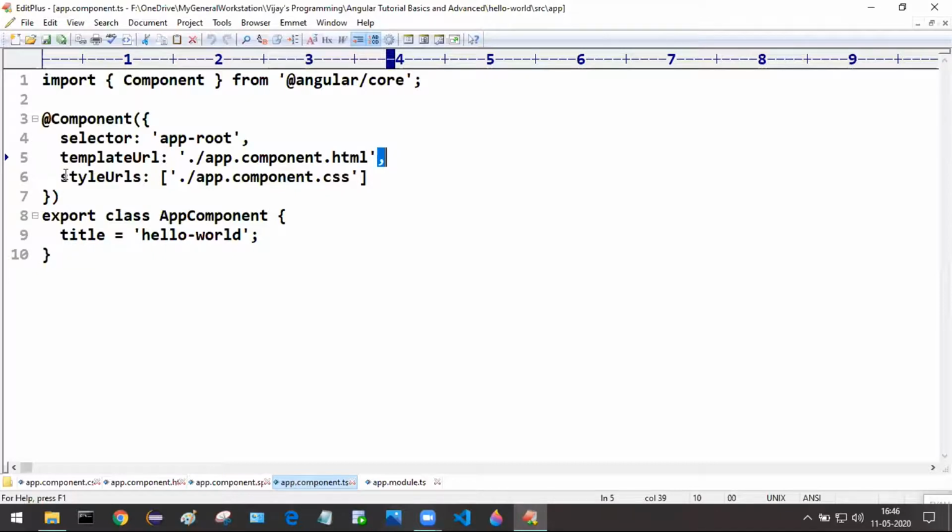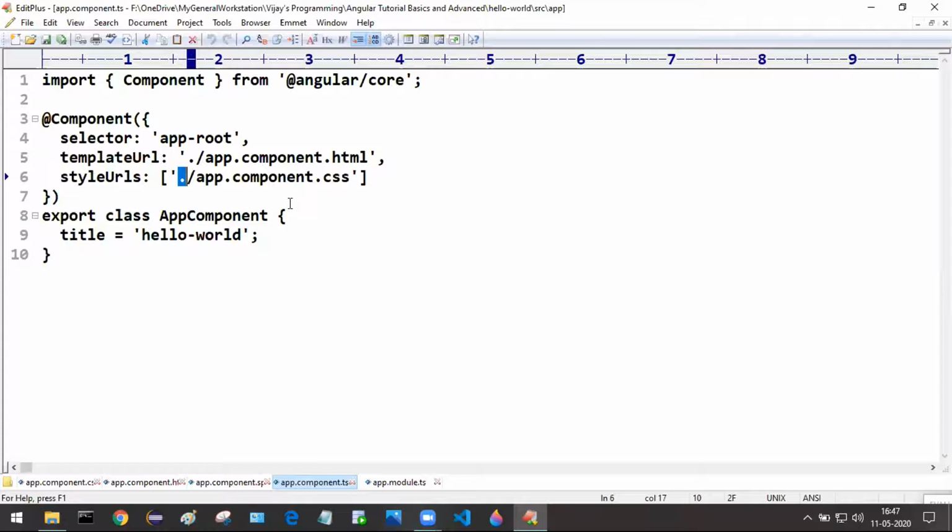Then we have the styleUrls property. We consider it an array, with an opening square bracket and a closing square bracket. Inside this array we supply one file within single quotes. Dot represents the current directory.